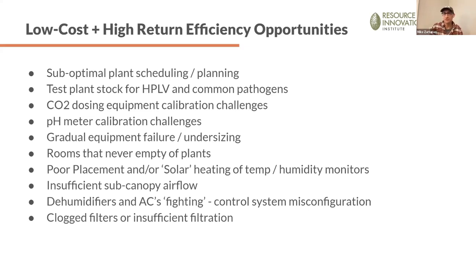We see a lot of CO2 dosing meters that are out of calibration. CO2 is the main thing plants need once you're running these high light levels in cannabis, and again, it can look like hop latent: you're giving them all the right things and they're just not performing. A lot of times you think you're running 1,000 or 1,200 or 1,500 ppm, you're actually at 500 or 600. And all that energy that you're producing with the lights is being wasted because the plants can't use it, because they don't have enough CO2 in their environment to take full advantage of that energy.